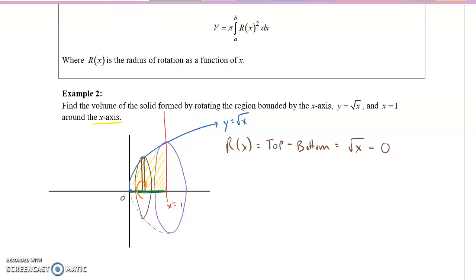So now we can just find the volume by integrating from our starting x value of 0 and ending at our last x value, our rightmost x value of 1, and we're going to integrate the area of the circle, pi r squared. Now remember, you can factor out the pi, it's a constant. You don't have to, but it's nice to. And then we've got our radius, which is the square root of x.